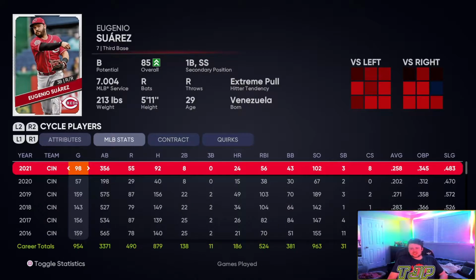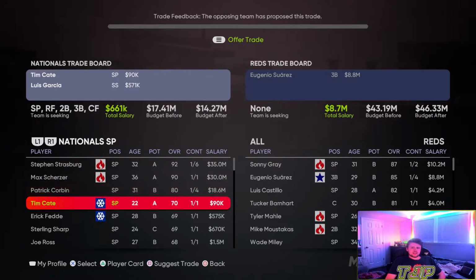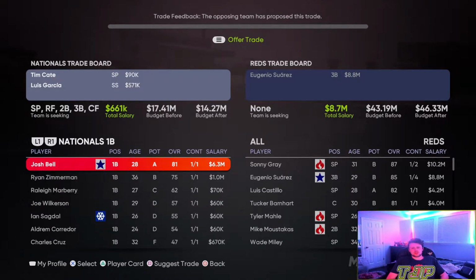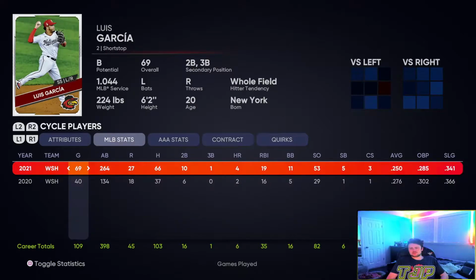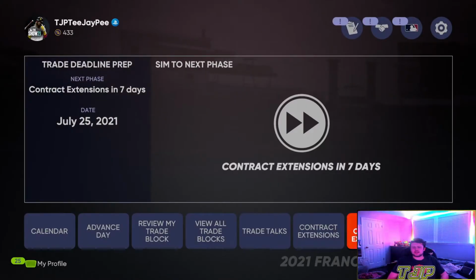Okay. Doing decent. We're going to have to get Tim Cate from the Nationals, which is not awful, because he's a good prospect. And Luis Garcia is also pretty high potential too. But for Eugenio Suarez, a little bit more than that, especially now that we don't have a starting third baseman. So we basically have given up a lot of our starting lineup. I'm not excited about that.